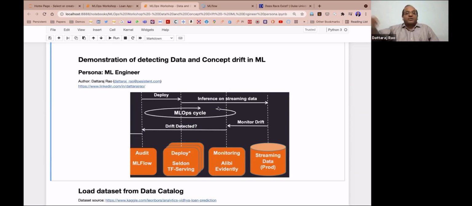You can say half the traffic of the inference. So when the model is hosted as a REST API, half the traffic goes to one model version, the other half goes to another version. So you can do A/B testing right there. So Seldon gives you a broker which lets you do the A/B testing. It is even more advanced. You can do multi-arm bandit.